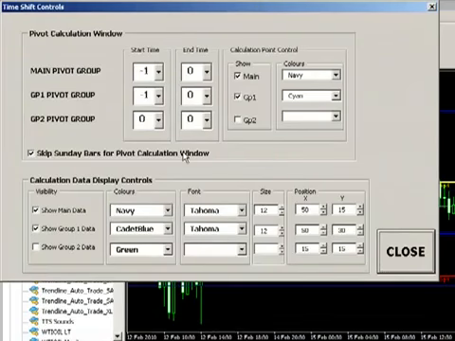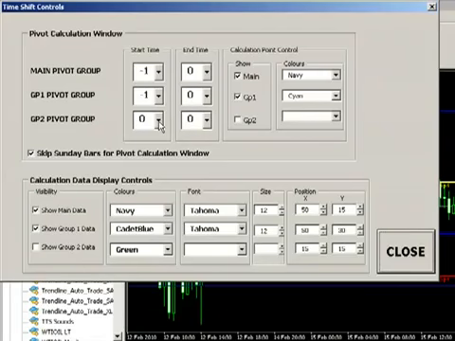So we go into our pivot control, and the States are 4 hours behind us, so therefore we need to move our calculation times by 4 hours respectively to simulate EST based timings.